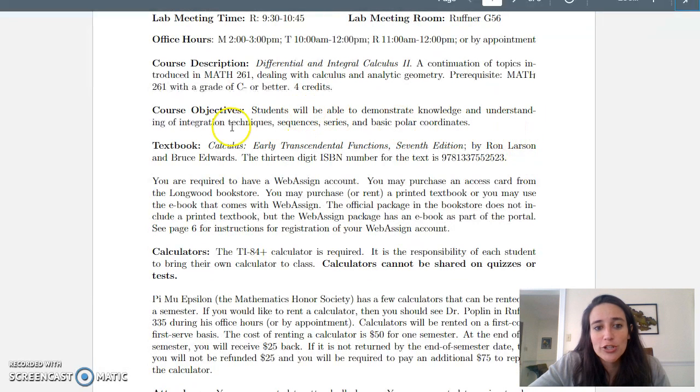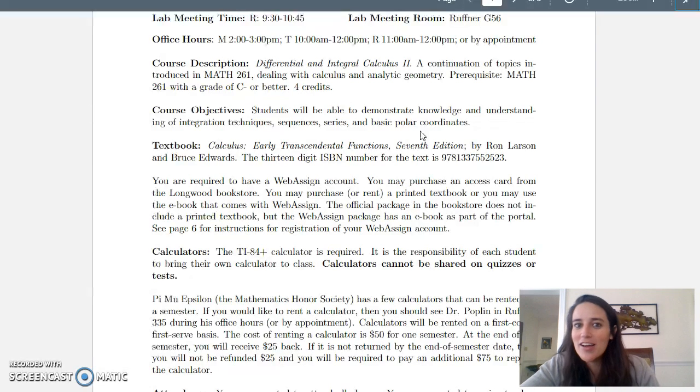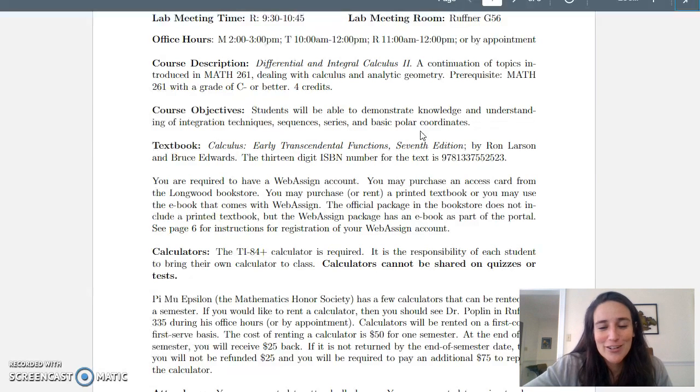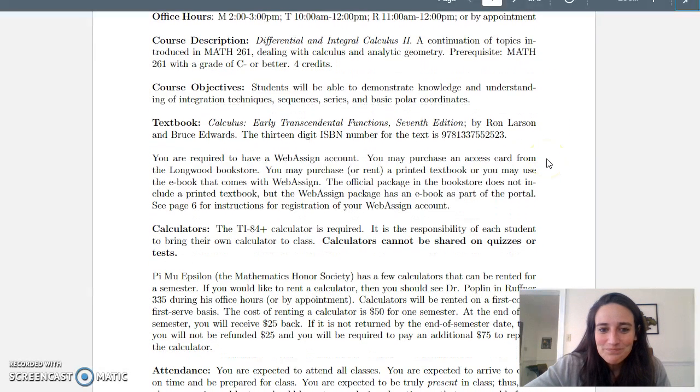Some things you should expect to learn. We will start the semester off by learning some more integration techniques. Test 2 will be all about sequences and series, convergence and divergence. And test 3 will be about parametric equations and polar coordinates. Calc 2 is one of my favorite classes to teach. I think it's a really great culmination of all of the algebra and pre-calculus and trig and Calc 1. Everything you've been working for your entire math career leads up to this point, and I'm excited to kind of nerd out about these topics with you this semester.